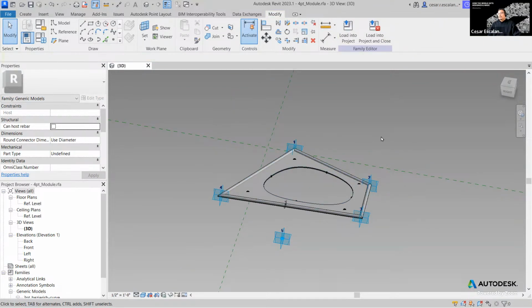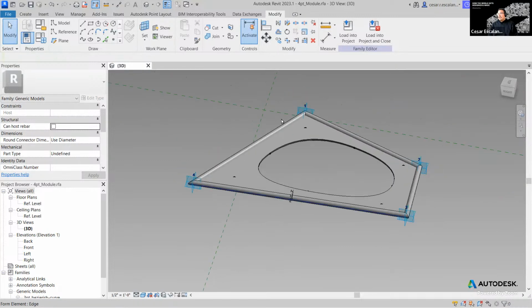So to put this in action, I'm going to delete this point. Notice how there's a number associated with these points, which indicates the order in which they're going to snap in a host geometry. And we can build something with these adaptive points. So let's do this. We can do this together, I think.